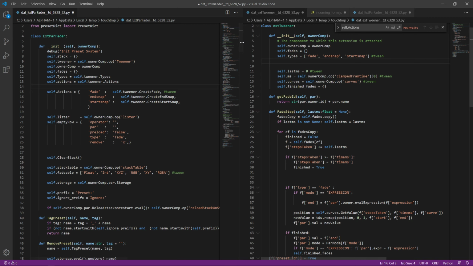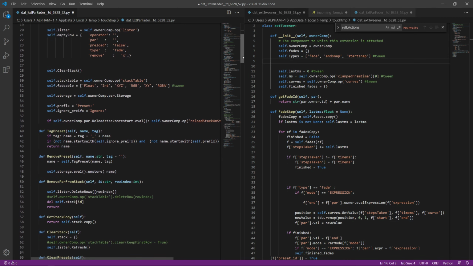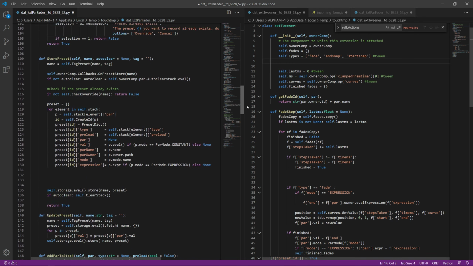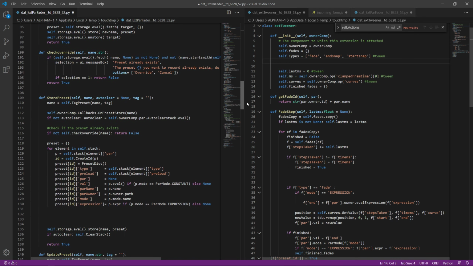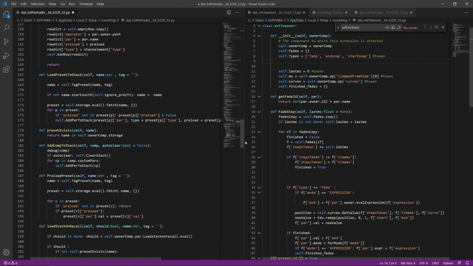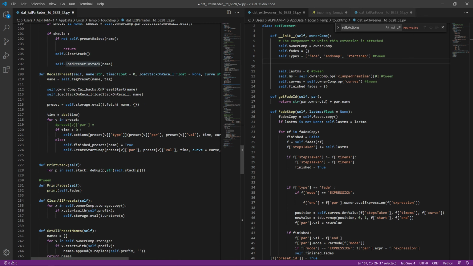Okay, let me just see how recalling the preset is now actually working. Load preset to stack. And yeah, it's all happening just here in recall preset.